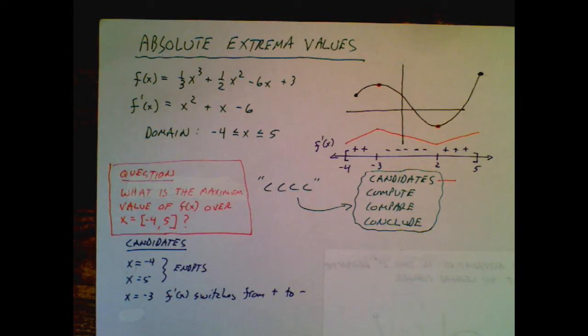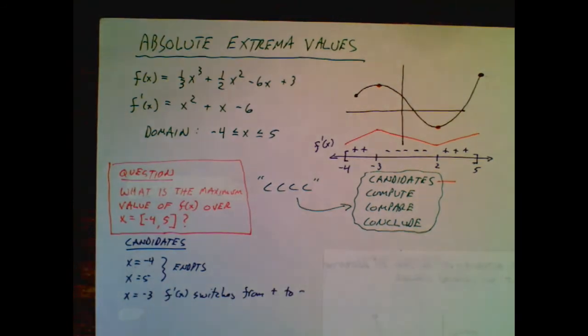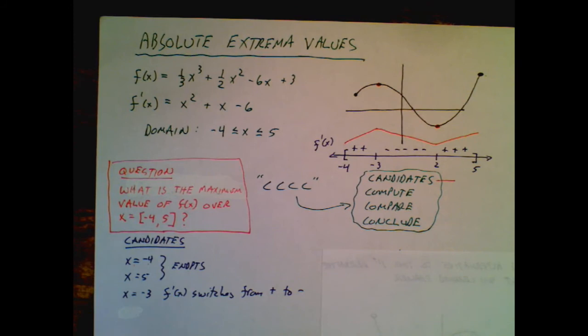Now, I know what you might be thinking. You're thinking, why do I write down x equals negative 4 as a candidate when my first derivative number line shows me that it's not going to be a maximum in the first place? Well, the answer is because the AP test writers want you to do that. So just know that candidates include endpoints and any maximums that would apply because it's a maximum problem.